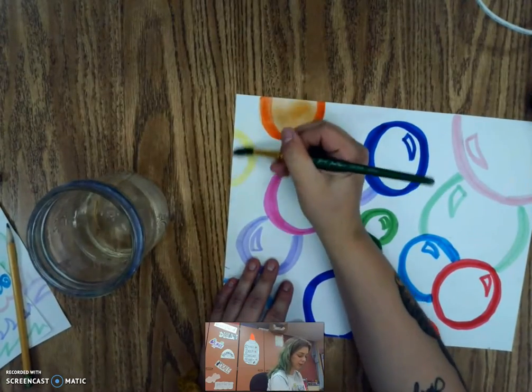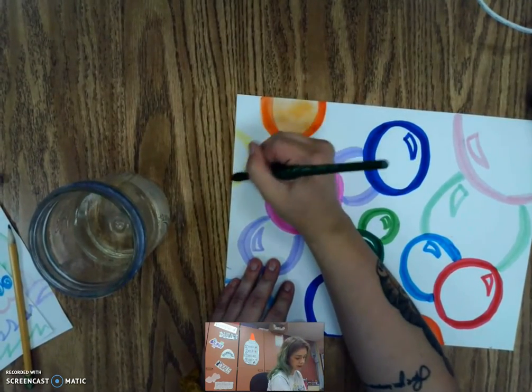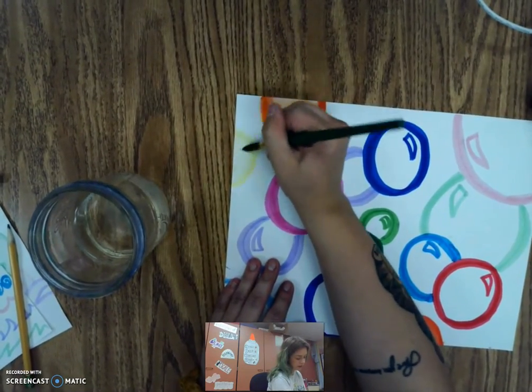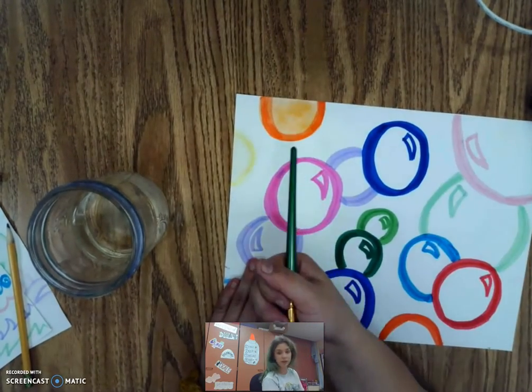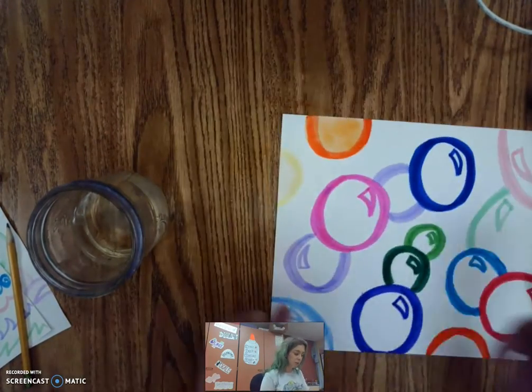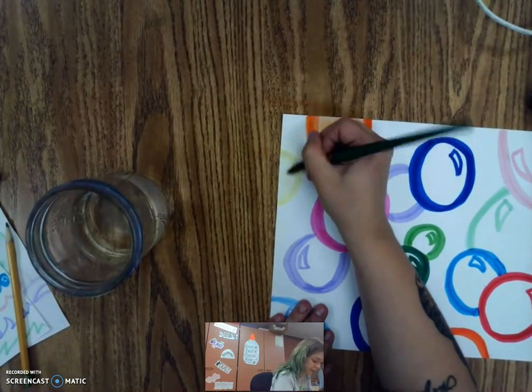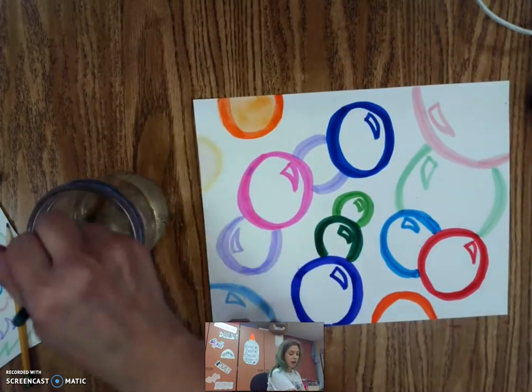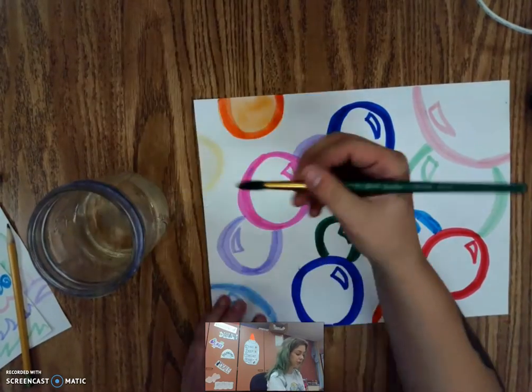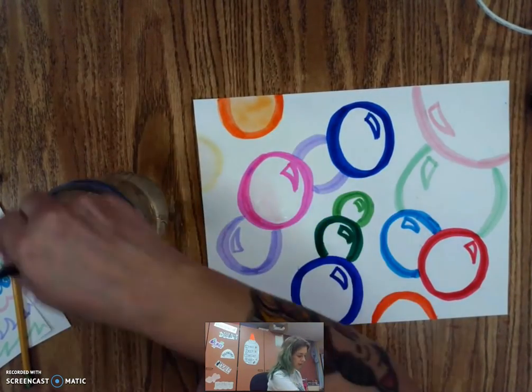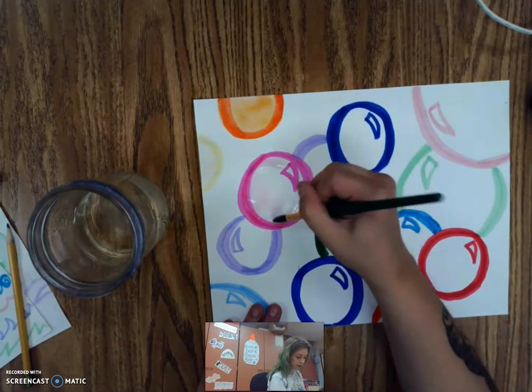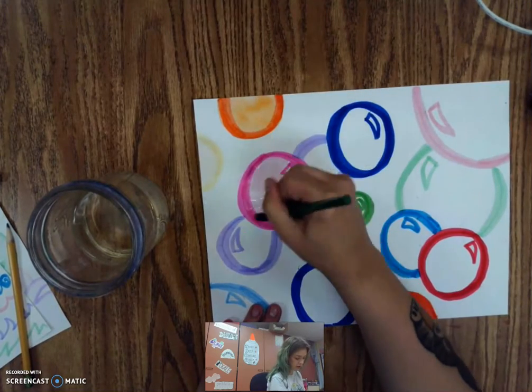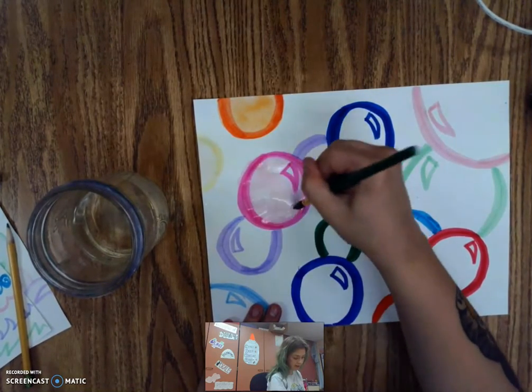And then I'll wash off my brush between colors. Sometimes I like to do the lighter colors first and then go to the darker colors just to make sure there's not any dark ink. Some of the inks you'll see are easier to spread around than others. Like obviously that orange has been a lot easier than this yellow. But that's kind of a part of art. It's kind of experimentation and seeing what works and what doesn't work and kind of learning a new art skill you can use for other things. I'm going to show you how I do overlaps. So I like to do the ones on top first. And if you can see I'm going to go around that edge. You need to go around the edge because that'll help you pick up all that marker ink that you need to move around. Like that.